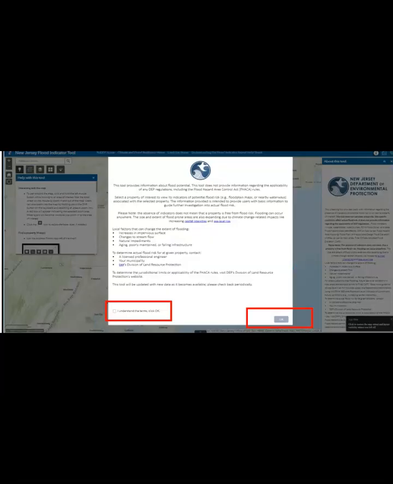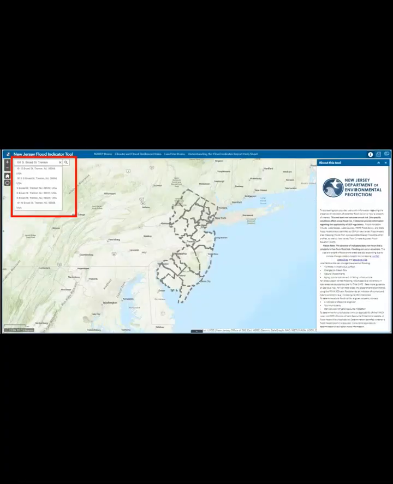Doing this lands the user on the New Jersey Flood Indicator Tool page. A pop-up window appears. Read the informational and disclaimer information, then select I understand the terms, click OK checkbox, and then click the OK button. On the top left of the screen, enter the address of the project site into the Address Finder search bar.